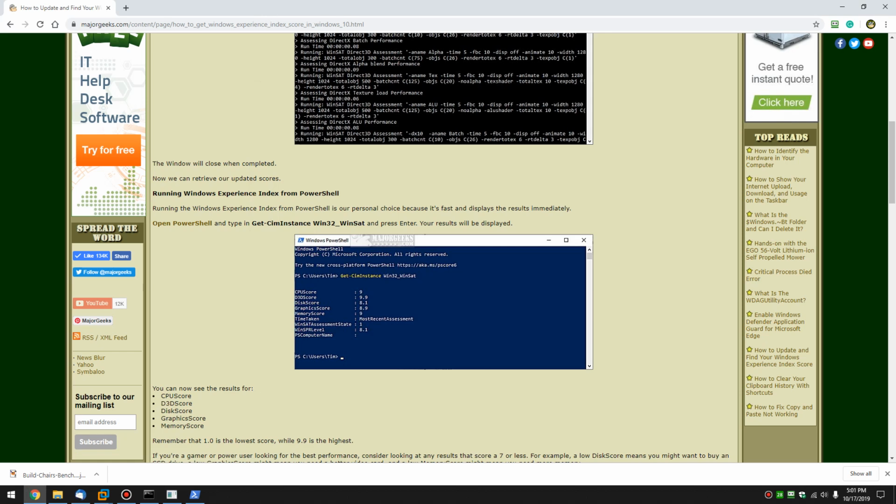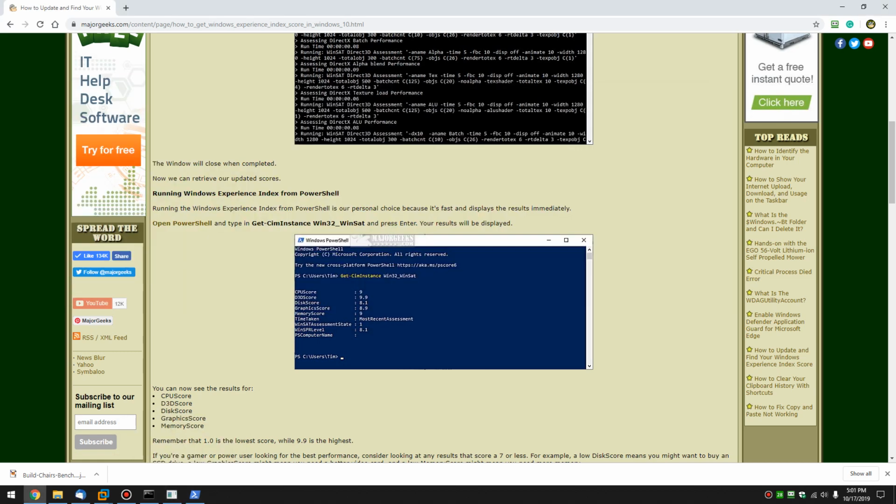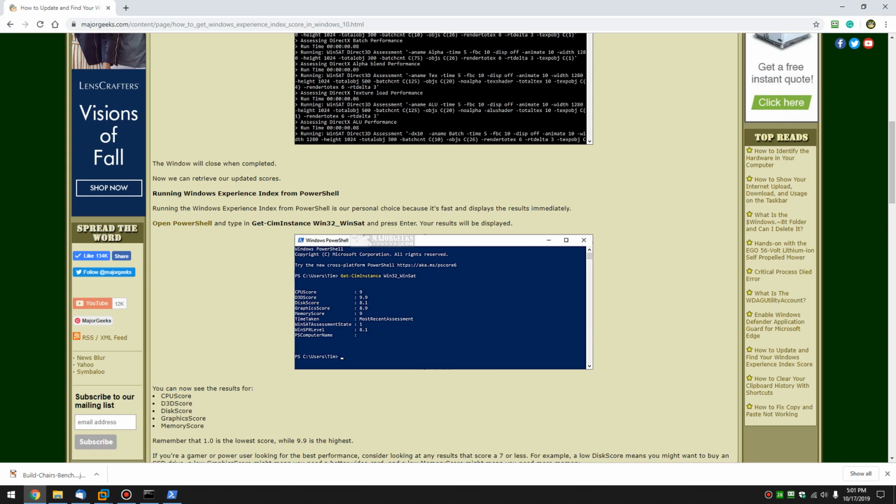These are the big ones you're going to look at while we're waiting for this. I'll just skip right to this while that's running, and we'll cover this. So let's say, and opinions might vary, if you're a gamer, you should be hitting at least a 7. So you could easily sit around and say, okay, my CPU score is a 7, then maybe you've got an outdated processor. Your disk score is a 7. Do you have an SSD drive? You really want one if you don't. Graphics score, that's your video card. You want to be high up on that. These are all big things for gamers and power users. So your graphics score, 8.9, that's pretty good. Memory score is a 9.